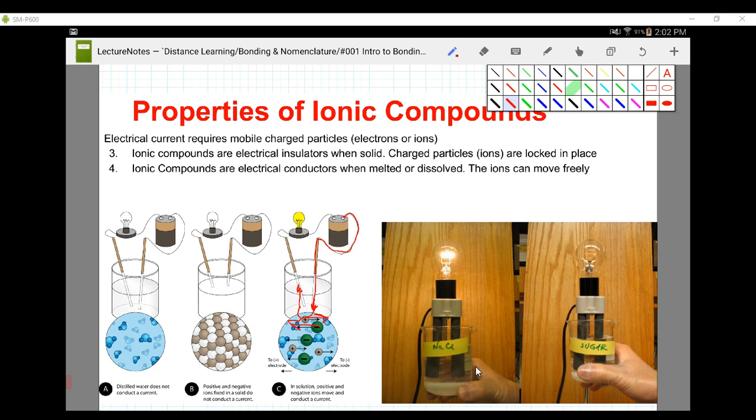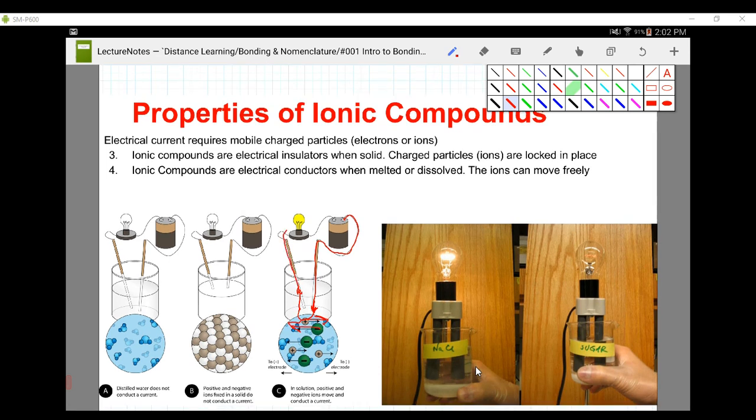So in this case, we see that because that current continues up, it causes the light bulb to light up. So in a solution here, where we have dissolved sodium and chlorine, we get a nice bright, highly conductive solution. But if we do the same thing with sugar, which we know is a covalent compound, we don't see any of the light turn on at all. Similar to just plain water where there are no ions, we don't have any conduction happening. We don't see the light bulb turn on either. So in order for the electricity to flow, we need to have this mobile carrier. So if the ions do dissolve, we get this conductivity.